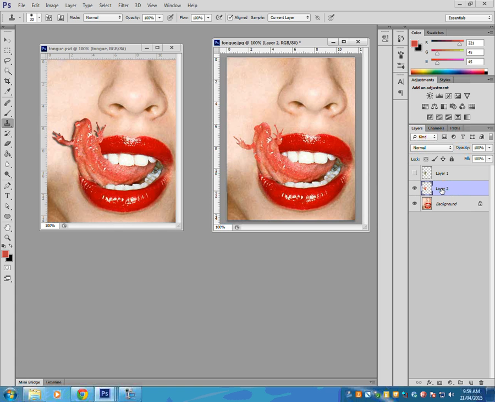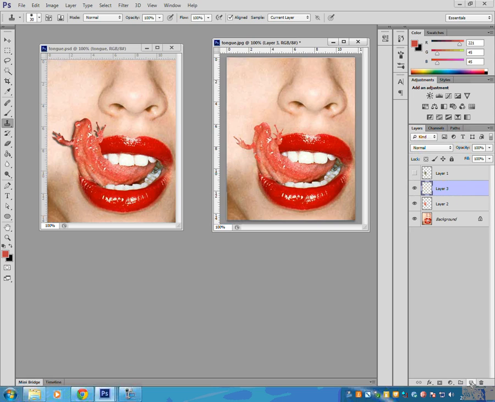Okay, so what we want to do, now whenever you're doing something like adding shadows, remember you want to do it on a new layer. Don't paint on the existing layer. All right, because if we just painted the shadows directly onto the background layer, yes, it would look like it's coming from under the tongue, but you'd have no control over the opacity or anything like that because it's already stuck on another layer, okay? So we want to do a new layer, all right, so click on the bottom of the layers panel, a new layer, and it needs to go in between the face and the tongue, so just drag it down.